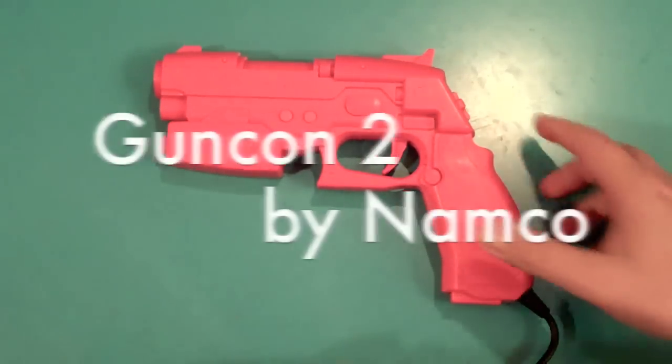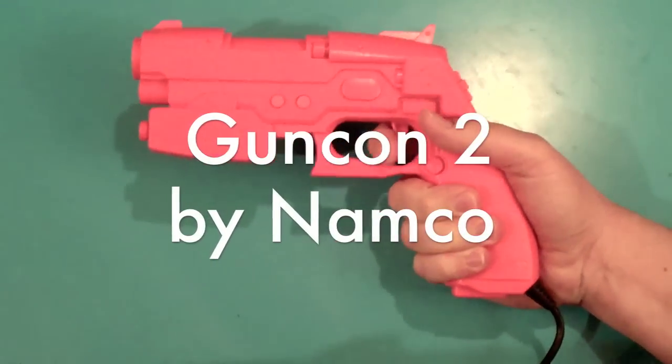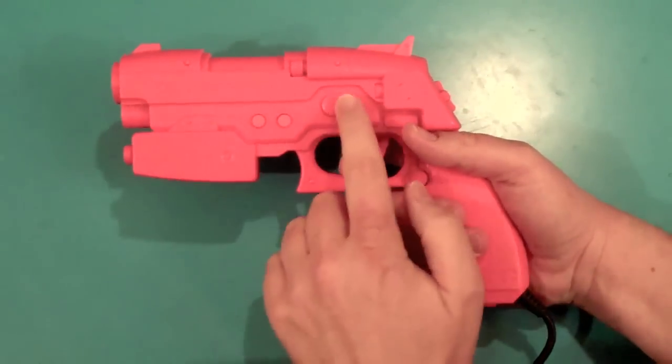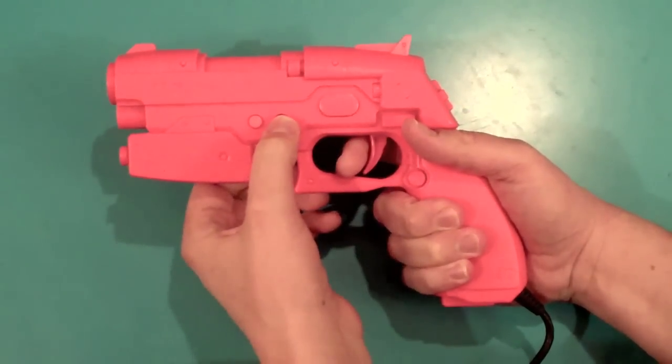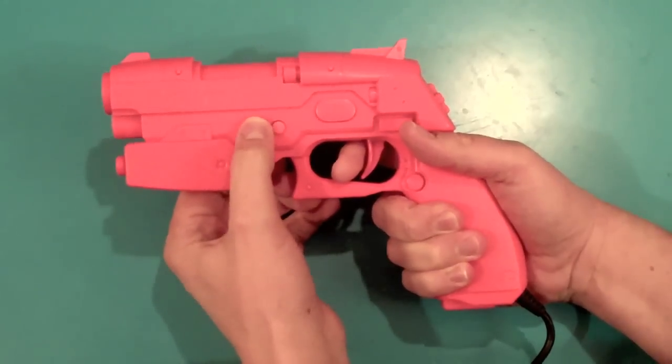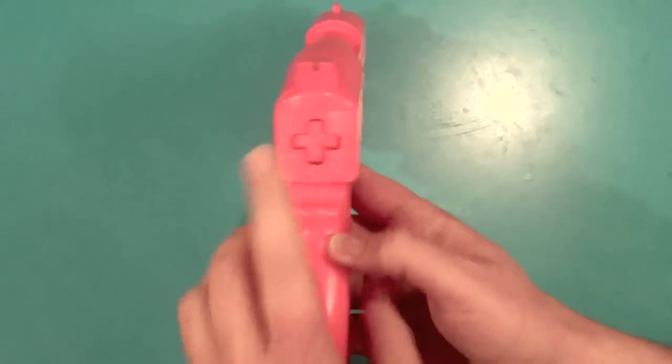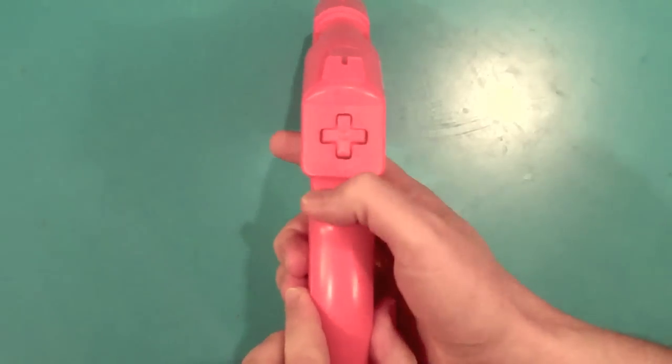So first up I want to talk about the light gun itself. This is the GunCon 2 by Namco, and Namco was nice enough to send me this as a review unit back in the day. They included it with Crysis III, and it's actually really well built. It's a nice controller, it fits really nicely in my hands. It's slightly smaller than the original.